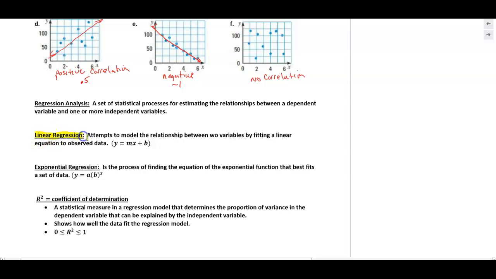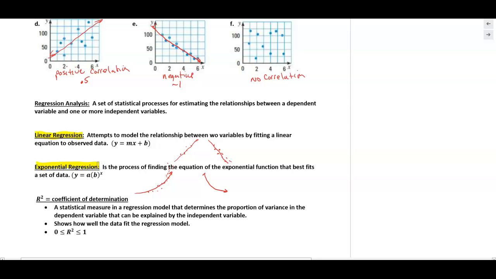One is a linear regression. If your ordered pairs or your points line up in a very close linear fashion, meaning a line can come close to all the points, positive or negative slopes, right? That means that would be a linear regression model we would use. If I take these ordered pairs and they don't make a straight line, but they show exponential growth, or they come close to exponential decay, we would use an exponential regression.